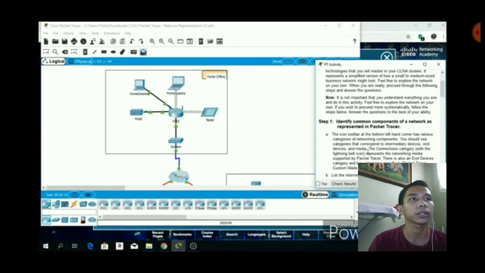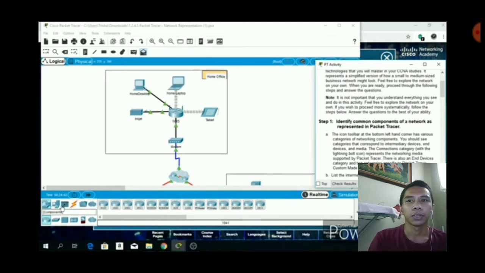You should see categories that correspond to intermediary devices and media. The connections category with the lightning bolt icon represents the networking media supported by Packet Tracer. There is also an end devices category and two categories specific to Packet Tracer: custom made devices and multiuser connections.